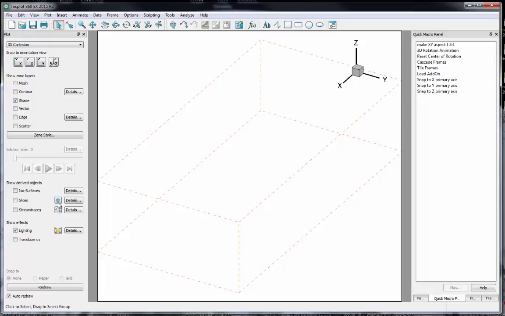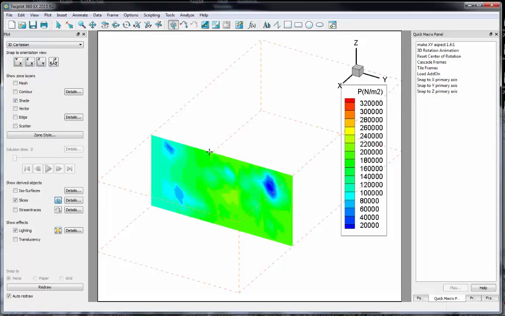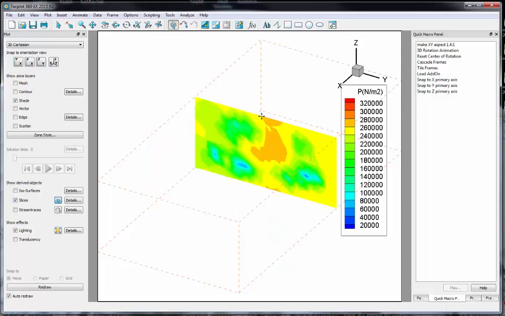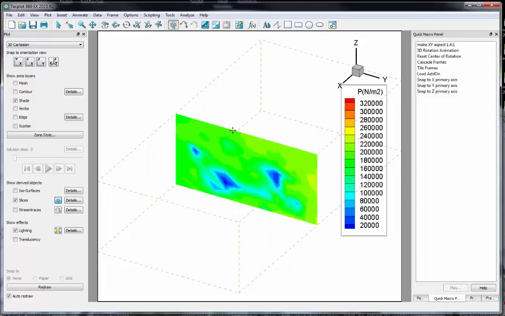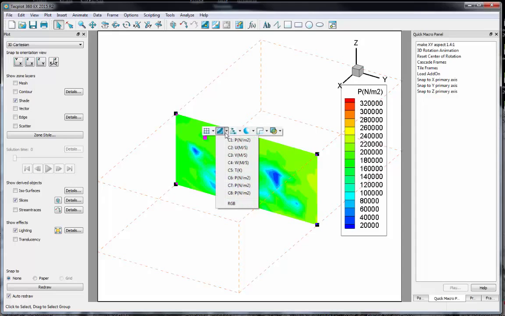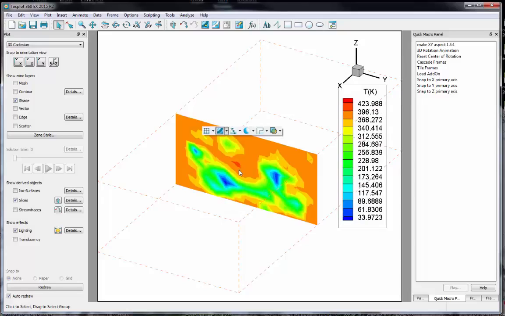I want to show my first slice, so I'll click the interactive slicing tool. Here's the button. And I can place my slice interactively on the plane. You see how I'm doing that now. You can change the slice location by clicking in. I can easily change which variable to show as my slice contour. Right-click on the screen, and I can click down and choose my variables. There's pressure, UVW, temperature. Let me change it to temperature.